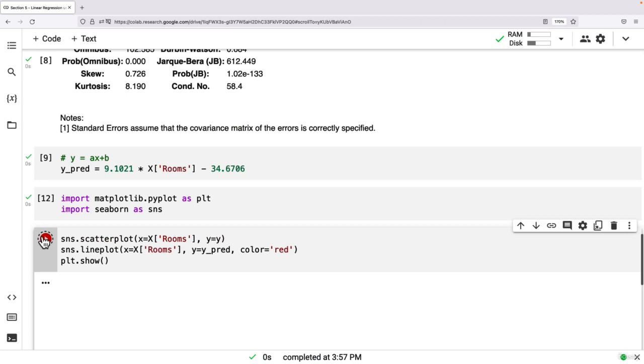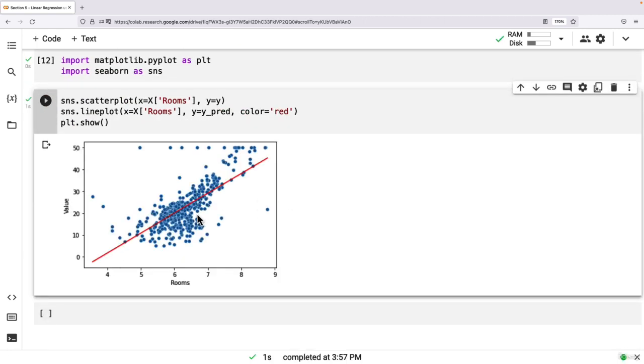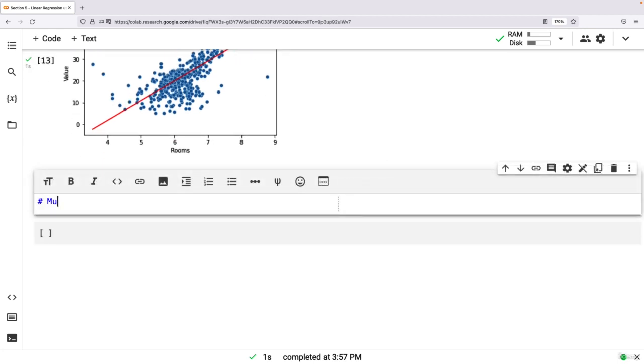So let's see right now. See, this is how my data points would look like. So the blue ones display my data points and the red line represents my regression line. So this red plot is the linear regression which we have built using Python programming language. So we can say that this is the line that best fits the blue data points. So what we have done right now is we have just built our very first simple linear regression model using the statsmodels library.